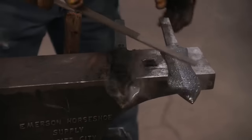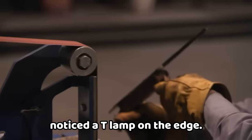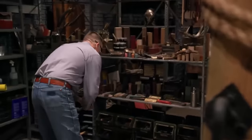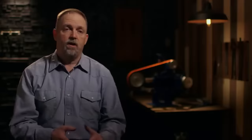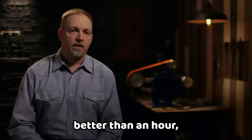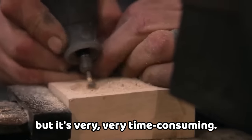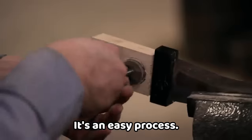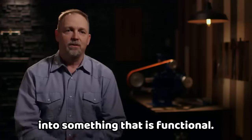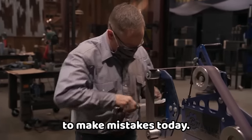Out of the oil it looks good — I think I've got what I want. That's going to work. The second blade, I notice a delamination on the edge. Now I'm just going to work back out. I now have to assemble these two handles — it is going to be a big challenge. Everything seems to be just right, but I glance and I'm seeing I've used up better than an hour, so I know I've got to keep moving. I don't have time to make mistakes today.